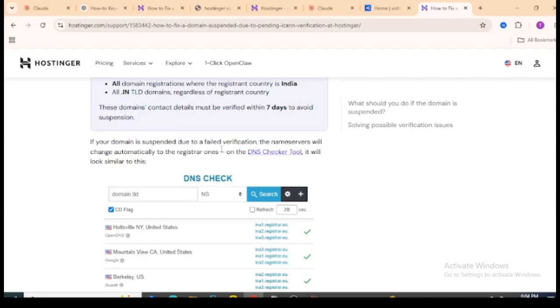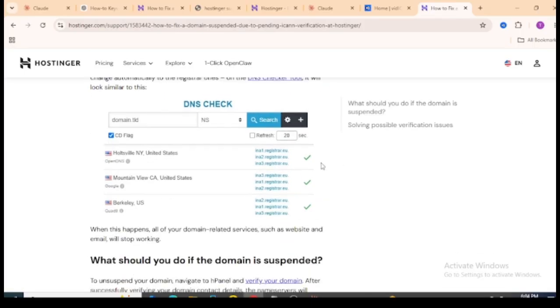On the DNS checker tool, it will look similar to this. They have given us a pictorial example of what they mean. It will go back to the registrar's ones, the people who registered the domain originally. It should look something like this.